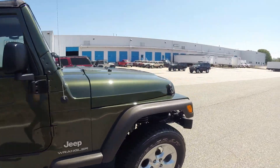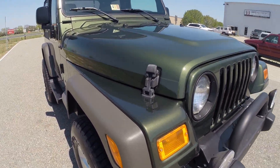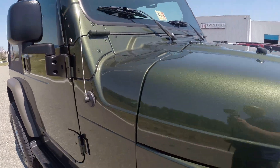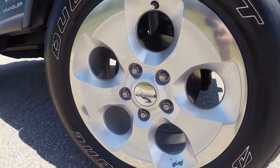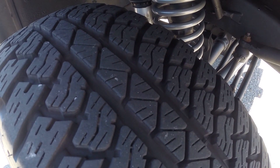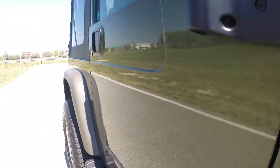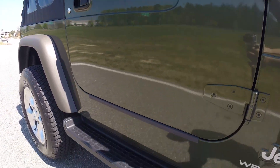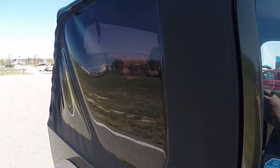We have all of the service records for this truck. I believe it's 29 service records that we have — meticulously maintained. All your oil changes, maintenance, alignments, tire rotations — anything and everything that seemed to need to be done to this vehicle, the previous and only owner did. They took amazing care of this truck, and it shows in the way that it looks and the way that it drives. The clutch had some life left on it, but to try to make this vehicle as perfect as we possibly could, we went ahead and replaced it. There are pictures of the parts, the vehicle taken apart, and us installing the new clutch.